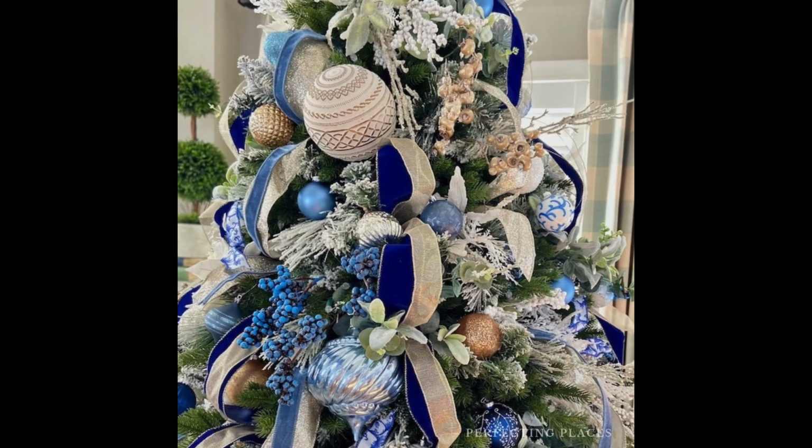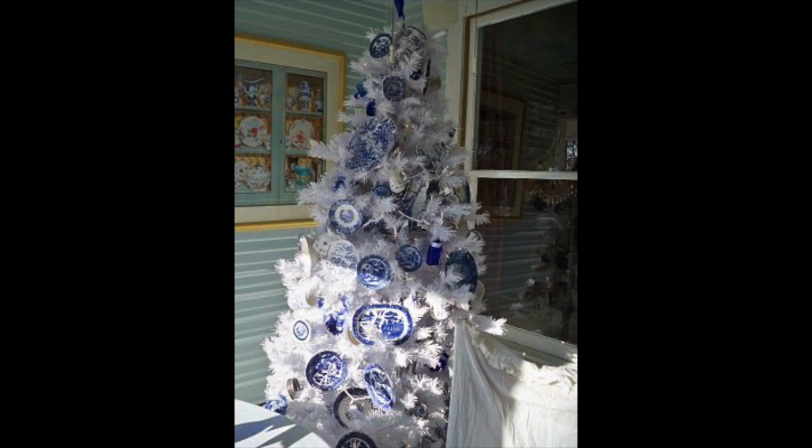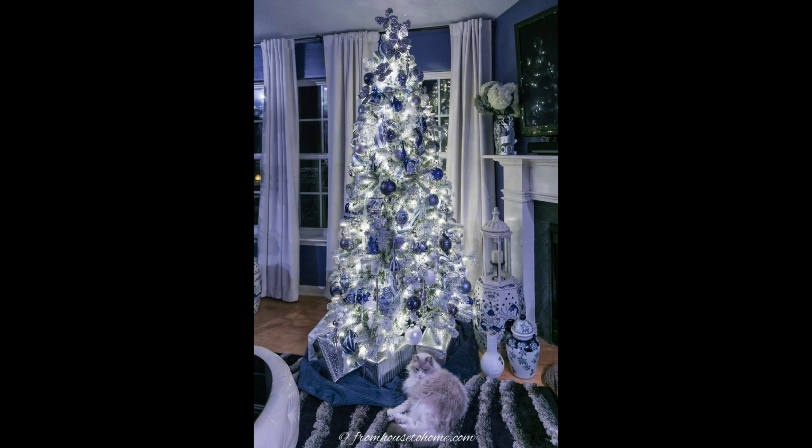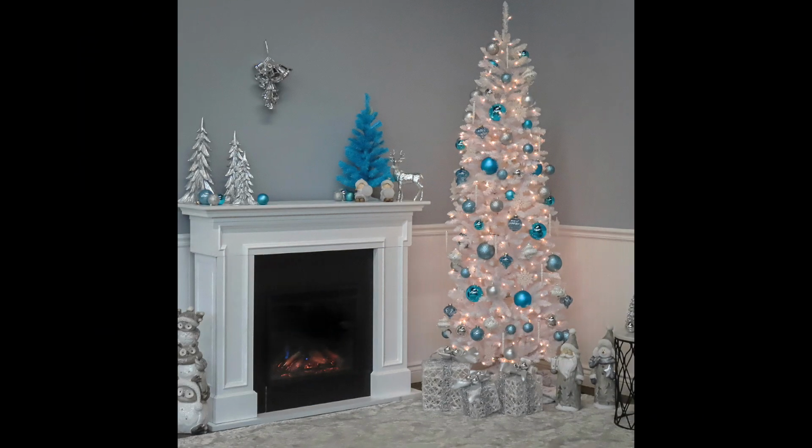There you have it, some stunning Christmas color palettes to really inspire your holiday decor. Which palette speaks to your style? Let me know in the comments below whether you are choosing to stick with the traditional red, green, white, gold Christmas decor look, or if you're ready to take a walk on the wild side and throw in some pastels in there. We've covered a lot.